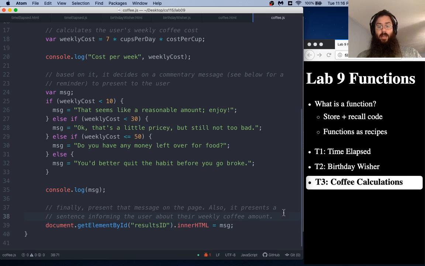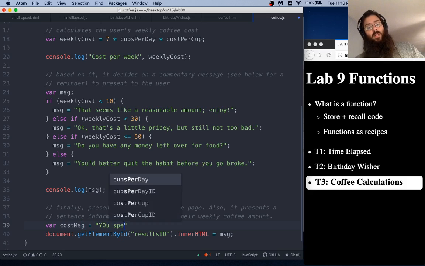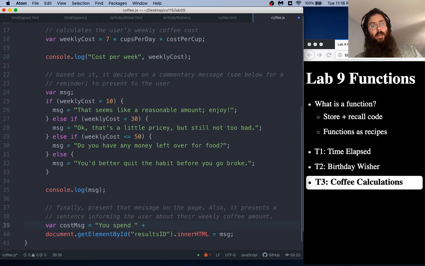And then down here, we're going to say that the var cost message is "you spend" plus the weekly cost, a dollar sign right before that, and then toFixed(2). This toFixed(2) is going to tell it, hey, only use 2 places after the decimal point, because we only want to report up to the cents. It doesn't make sense to report more decimal places than that for dollar amounts. "Per week on coffee."